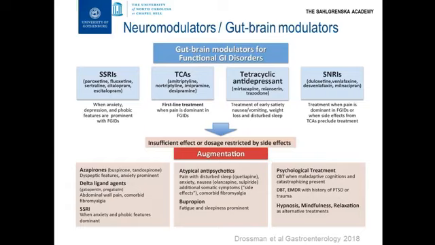On the bottom part of this slide, you see that we have written augmentation, which is when we combine these different neuromodulators and also combine these neuromodulators with other psychological treatment options in order to augment, improve or enhance the effect on the symptoms. And by combining different drugs, you can have a lower dose of each of the drugs, and then you can reduce the risk of side effects. So this is something that we use quite frequently. But if you use that as a doctor, you should of course be familiar with these drugs and how they can interact. But this is something that is more and more frequently used today to treat more severe treatment refractory symptoms.